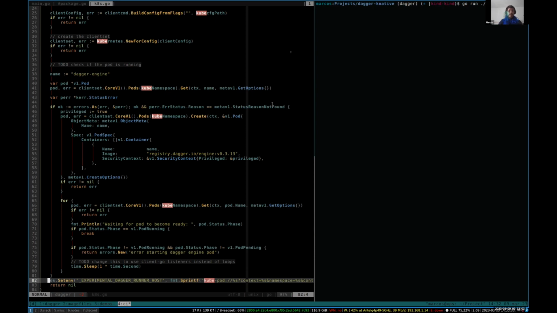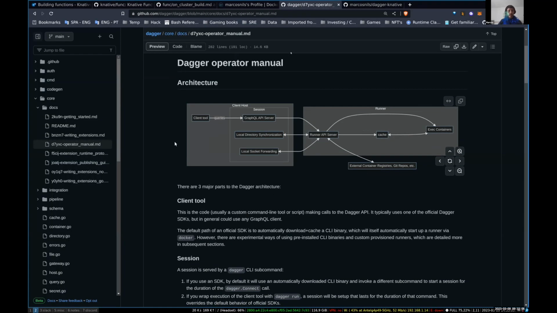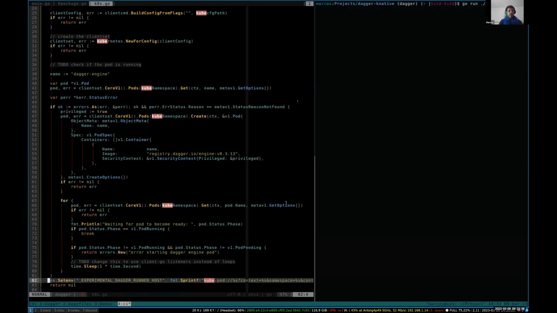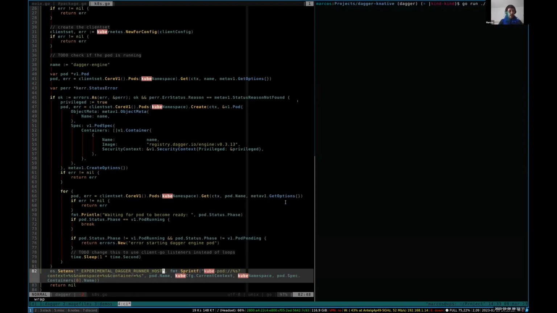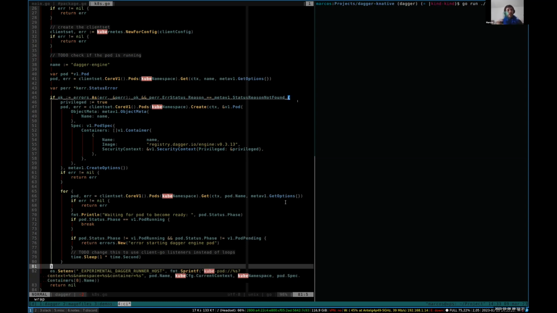The way that you do this is described in this operator manual README if you want to know more about how to set it up. But the way that I do it is by setting this variable to kube pod, and then I'm setting up the context, the namespace, and all the things that it needs. This is going to use kubectl on your local machine to do a dial-stdio proxy against your running pod, and it's going to do all the communication for you. So to wrap this up, I'm going to run the same thing that I did before, but I'm going to set the remote flag, right?